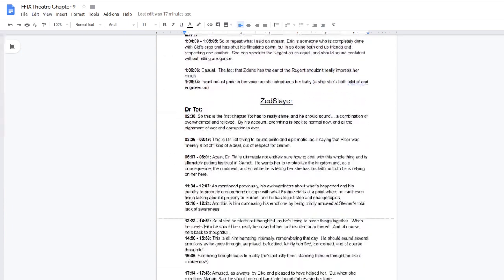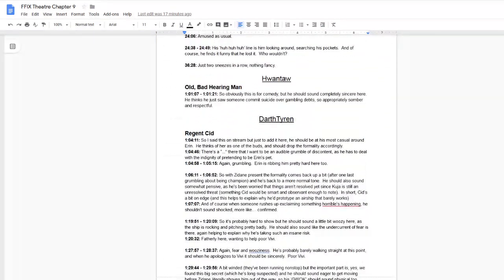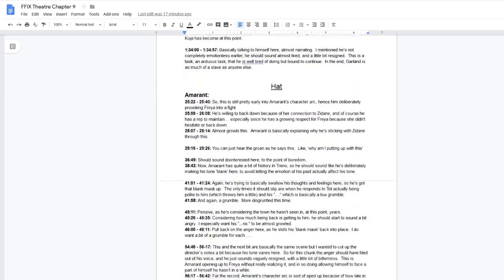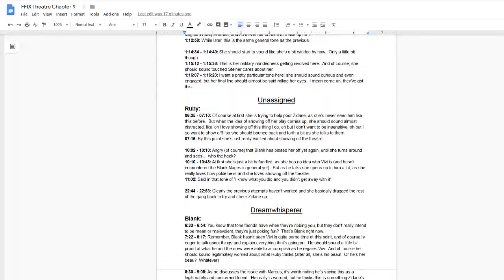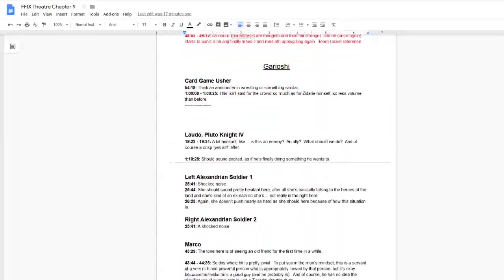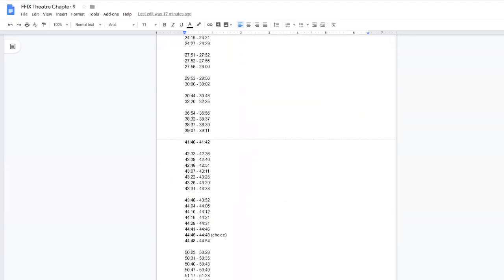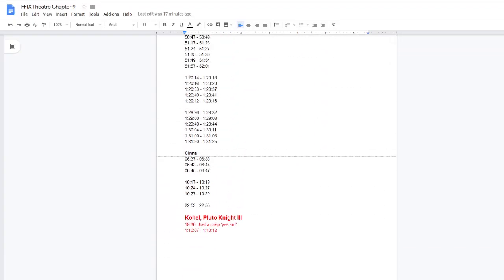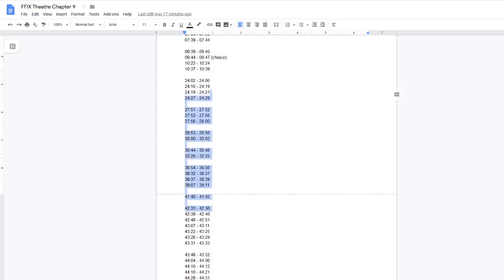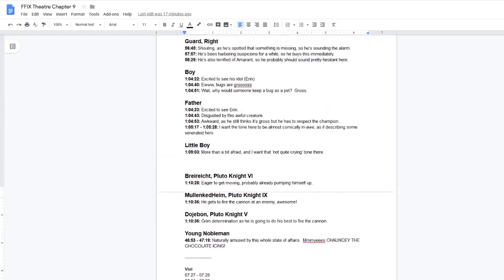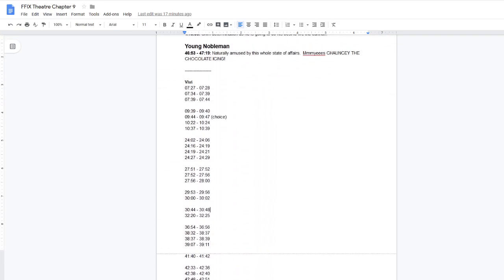I also have a directorial style that mostly tries to get across the mentality and the backstory of a particular line, so we'll see exactly how that works going forward. And of course, anything at the bottom, this is all my stuff. This is just for my sake. Ignore that. That's why there's no director's notes here. I don't need director's notes. So ignore that. That's just for me.